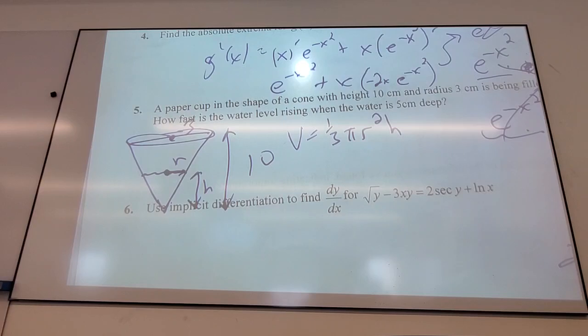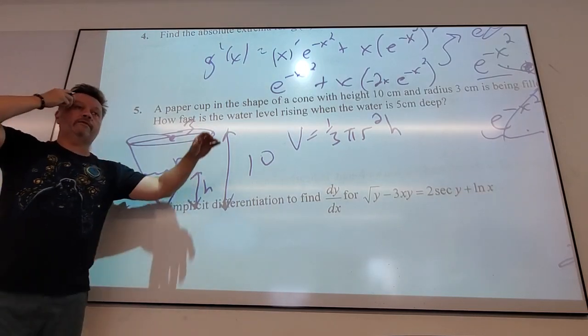Because what do they ask me? How fast the water level is rising. What symbols would we use for that? dh/dt is how quickly the height is changing, yes. And what's the snapshot they tell me? 5 centimeters. And that would be the value of H. Does everybody see then how this problem doesn't care about R? So we're like, let's kill it. Again, this is only a math lesson, not a real life lesson. Who cares about real?